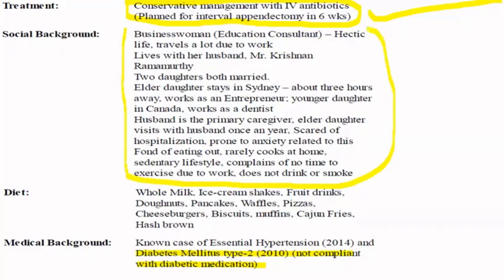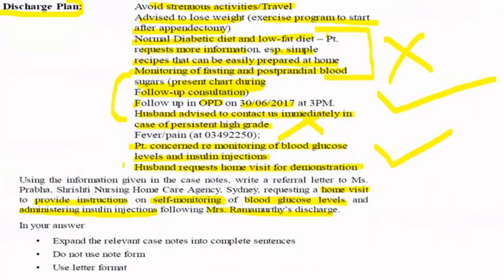I don't think it's needed. Do you think that nurse has to know that she is a businesswoman? Any other information from this that you think? Again, do you think she has to advise on how to change it or what? Sedentary lifestyle is a problem that the nurse has to make something on that? No. She just has to provide instructions on self monitoring.